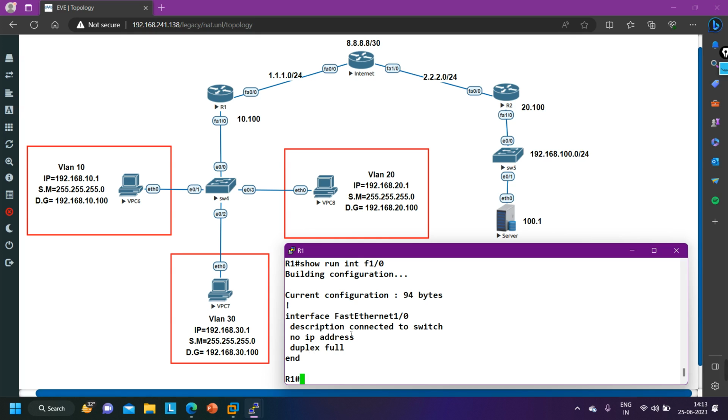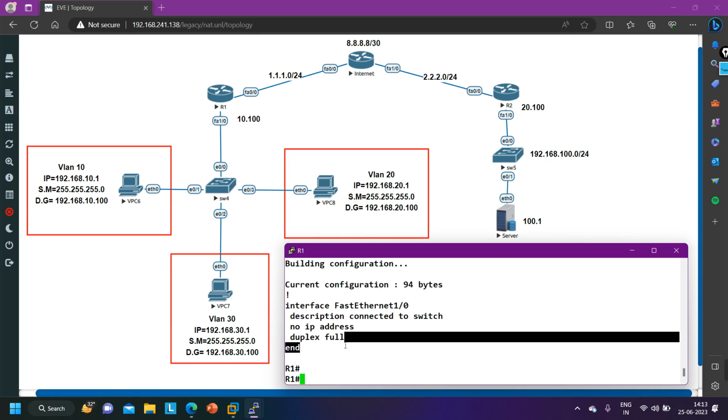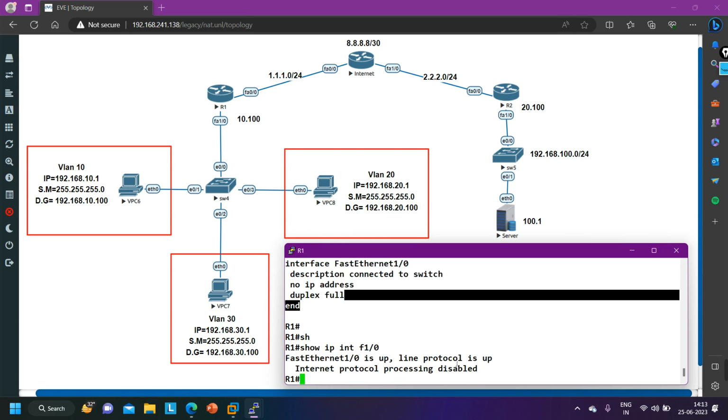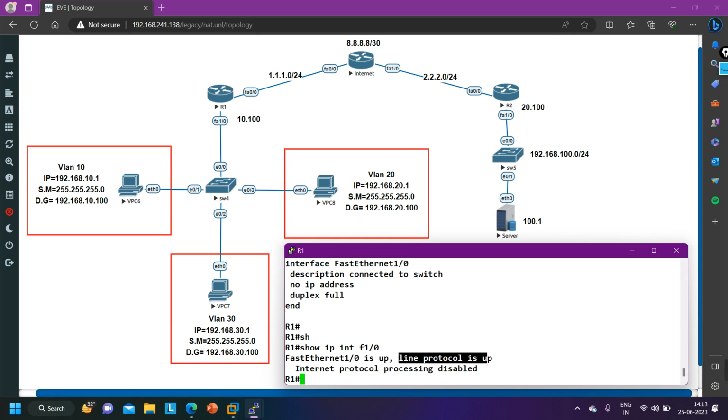This interface is up or down. Description, no IP address, full duplex. And so show IP interface f1/0. Line protocol of this interface is up.